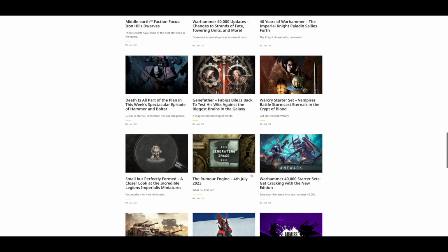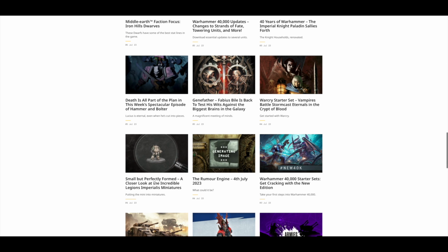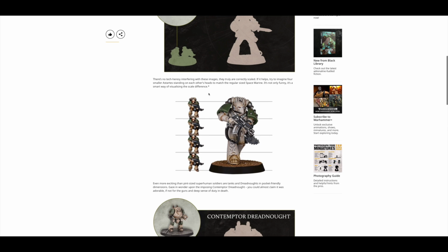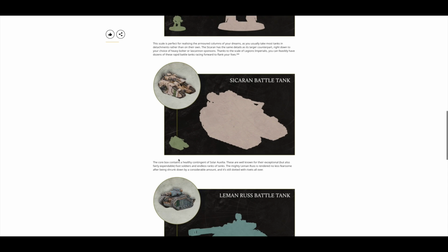You've got a rumour engine for the 4th of July. Looks like some kind of arm with a spike or pin in it. Getting a closer look at the Imperialis minis. Look how small they actually are. They've gone for the Mark 6, which is understandable.